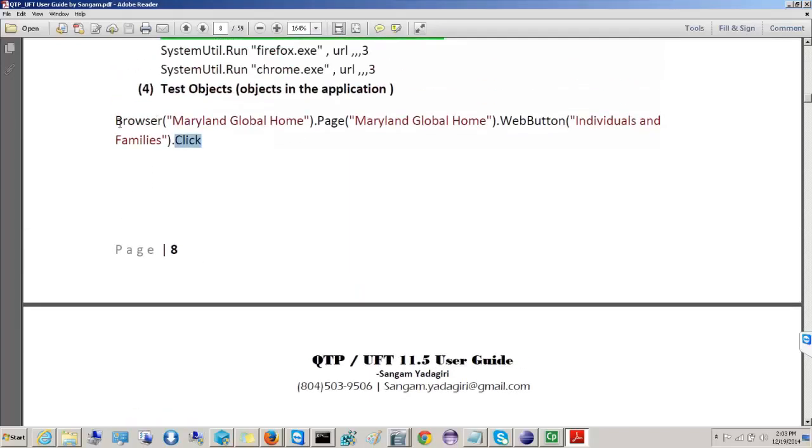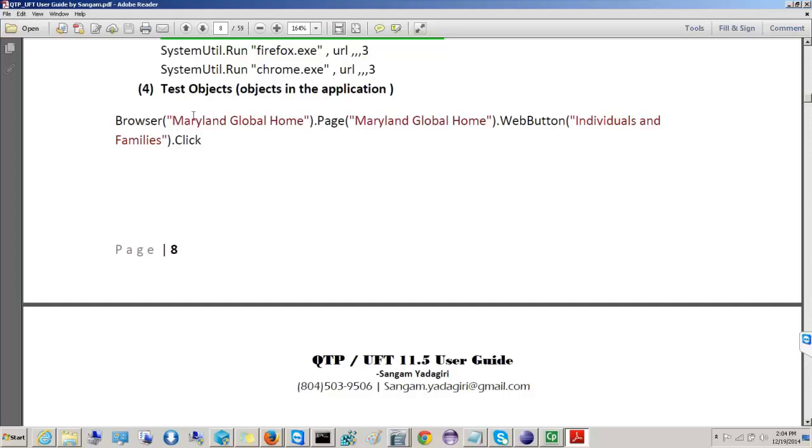So how does a recording look live? You can explain. Basically this is the basis of your descriptive programming also. More or less you have to mention the property name, and this is just a property value. In descriptive programming you have to mention the property value, so that when you run it, QTP will directly compare this property name-value combination with the runtime application's property name-value combination, and it will do the operation.